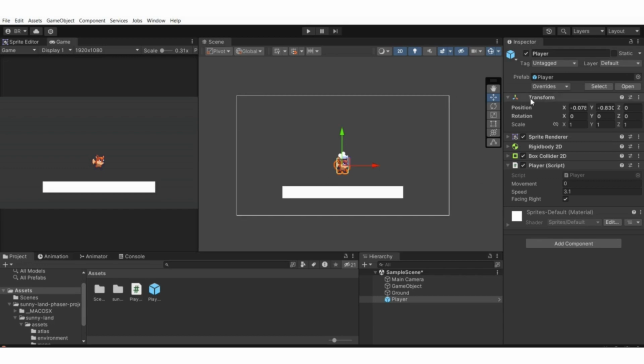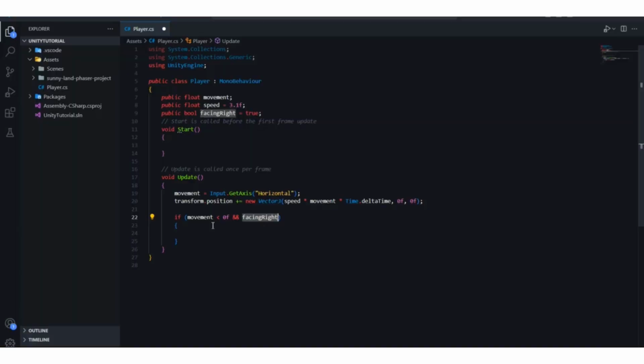So we're gonna flip the character. We need to go to the transform component of this character. In the rotation we're gonna set the y-axis to 180. As you can see, whenever we set the y-axis to 180, it's facing left. So facingRight became false. By default we're gonna set it to 0. So we need to go to transform, then Euler angles.